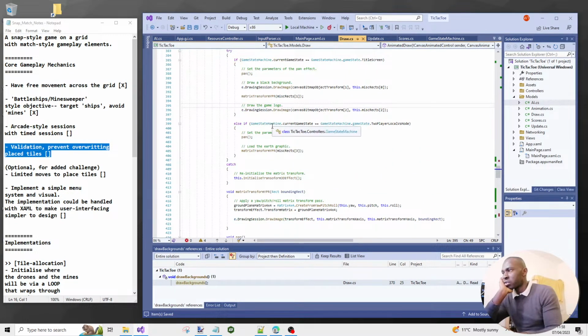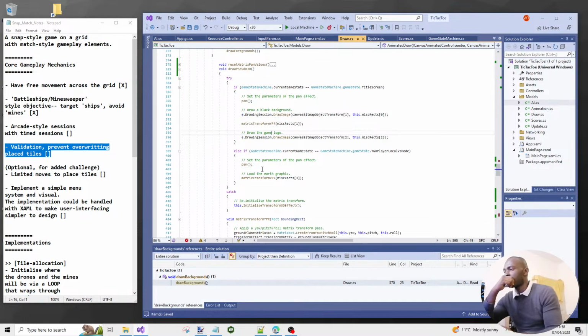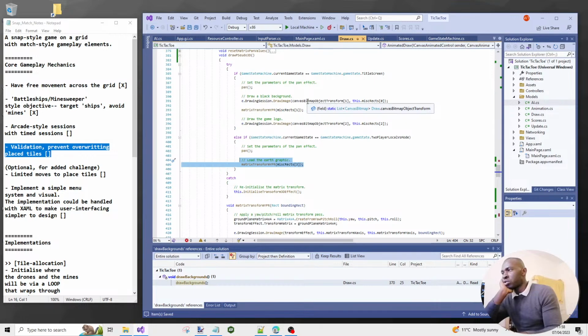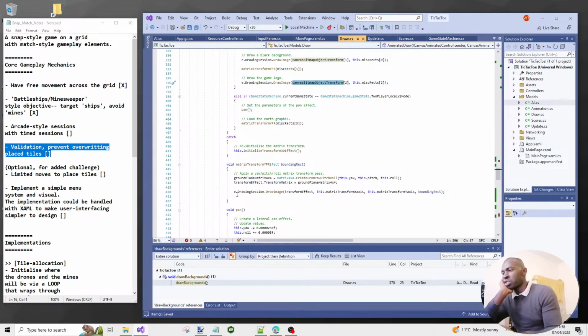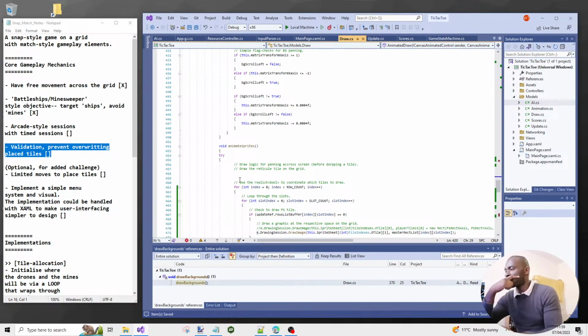The Earth graphic. That's really interesting. When I'm in gameplay mode, obviously, the matrix transform is being applied to the Earth background. But why is it I'm drawing the background, drawing the battle sweep logo, but where's the matrix transform for the actual checkerboard? I think it's this. But no, it's not drawing. Because where you pass the matrix 4x4 transform is a little different, I think. It's a different set of overloads. So I'm getting a little confused in a way.